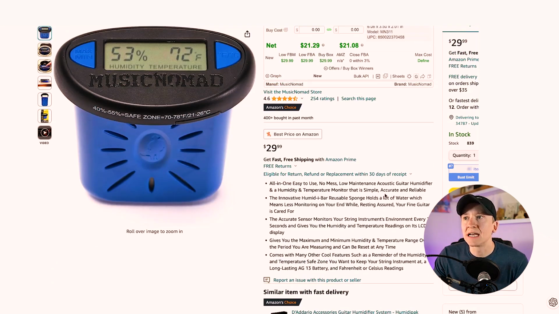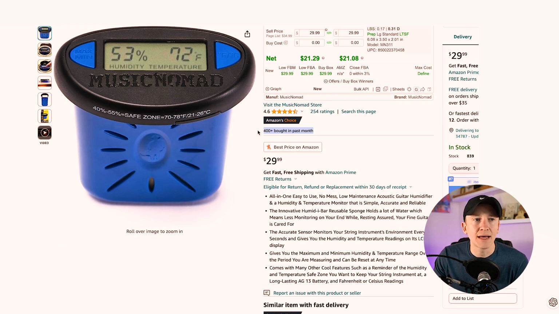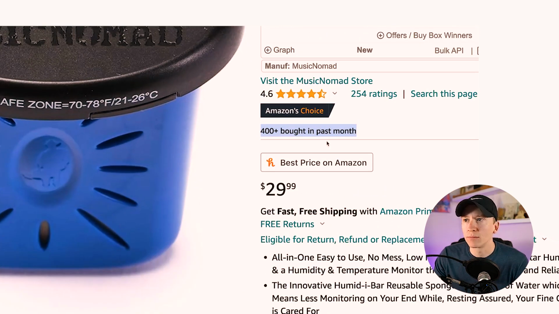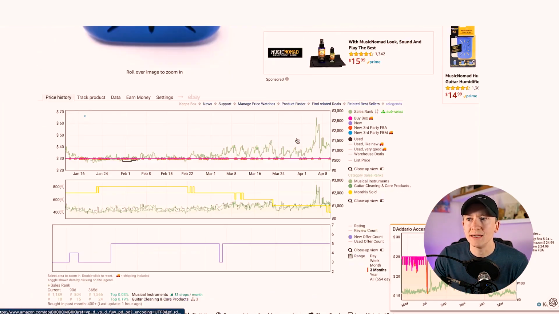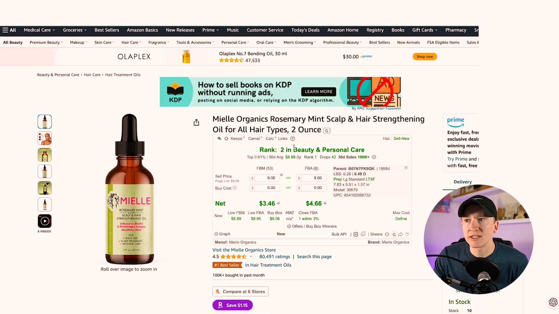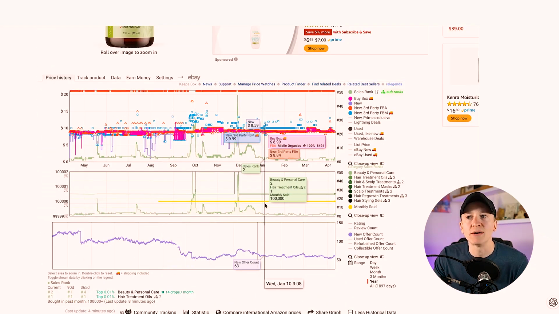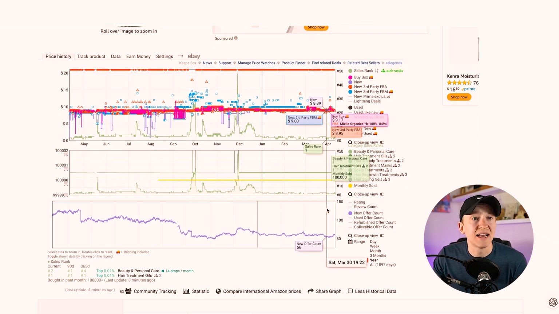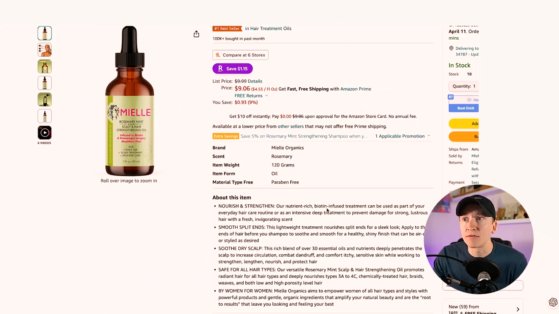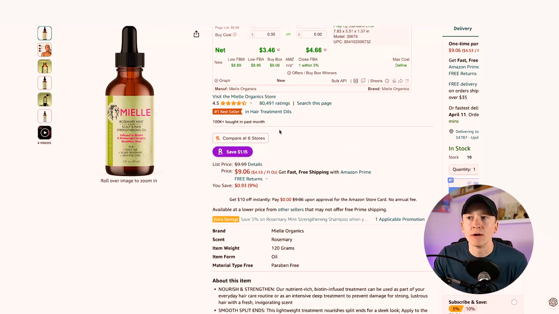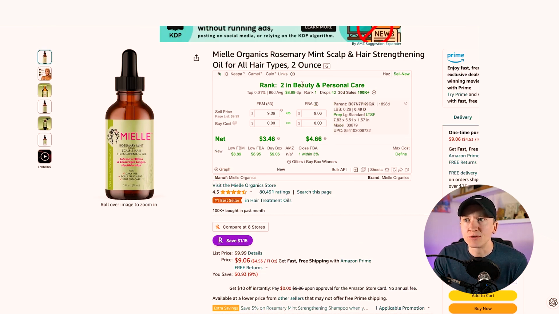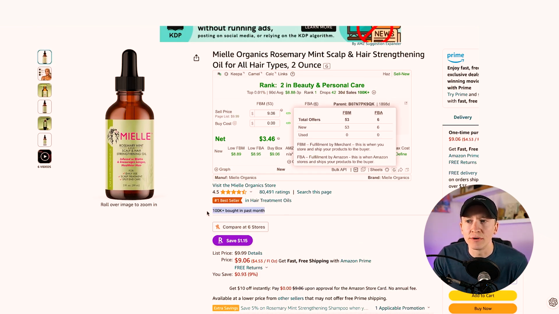So this data is coming from Amazon. Here's where you can see that on the page a lot of times. It'll say 400 plus bought in the past month. This is what Keepa is tracking. And really it tracks huge amounts. Even this product, if I look at the historical amount sold, it's 100,000 sold per month. Now I don't know if that's exactly accurate or not, but again, it's coming from Amazon. This is not Keepa making this information up. This product is number 2 in beauty and personal care, so it would make sense that it sells 100,000 every month, or over 100,000.